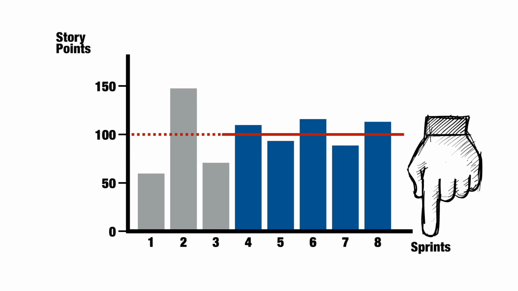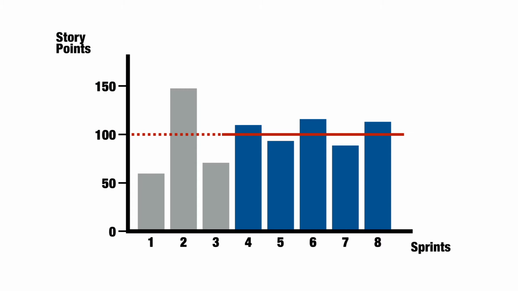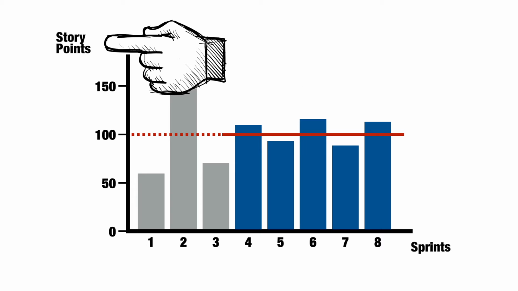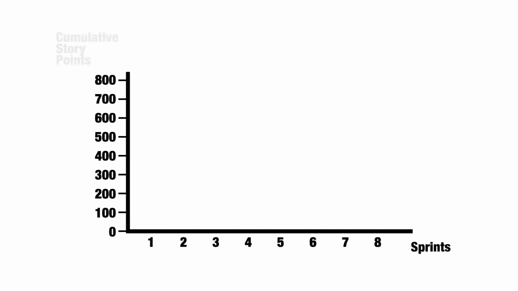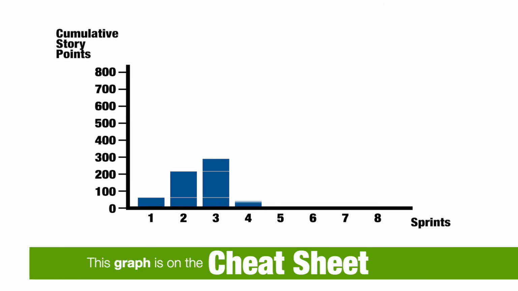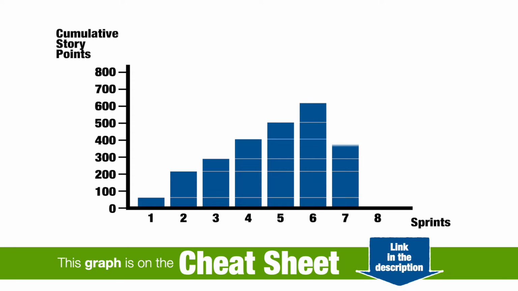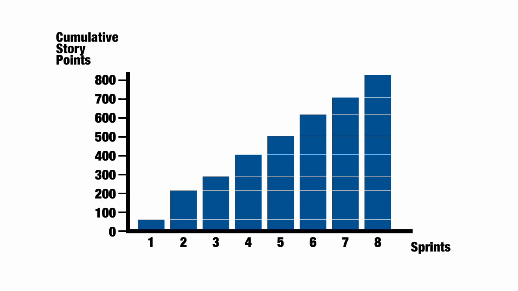And the same goes for the approach I'm about to show you. But just because you could doesn't mean you should. I'll say more about that later. There's another way of forecasting that we can do right on the graph, no arithmetic required. This axis doesn't change, still sprints or weeks if you're not doing Scrum, but I'm going to change this one from story points to cumulative story points. Exactly the same data, just presented in a slightly different way.